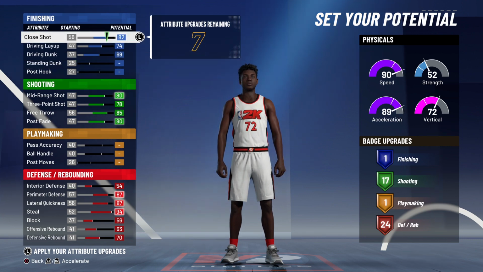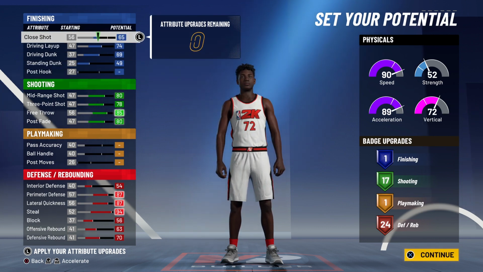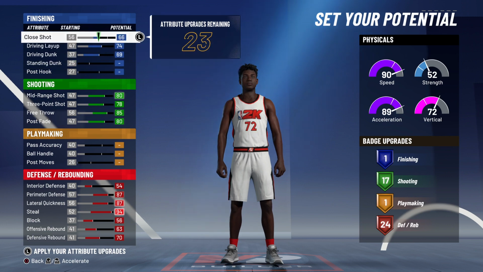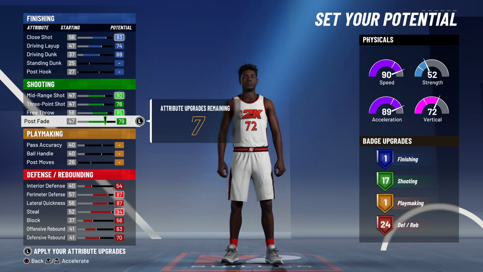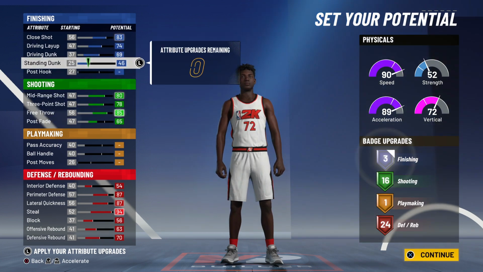Let's see if we can actually play around with this just a little bit. Maybe put the driving dunk, standing dunk. Let's see here. Put this down a bit. Hold on, let me play around with this a bit, guys. I think we can get more than this. I believe we can. There we go.